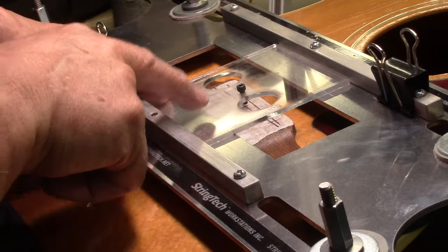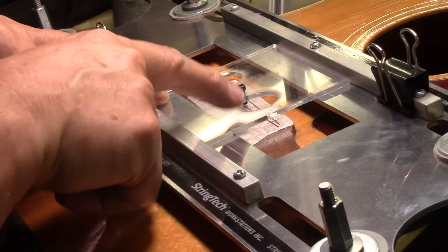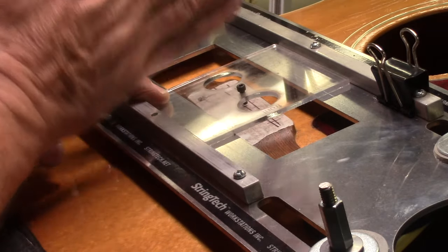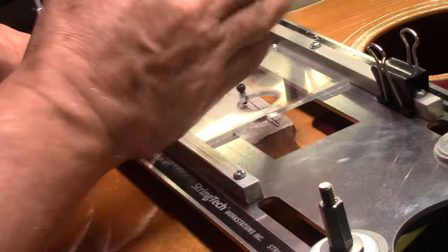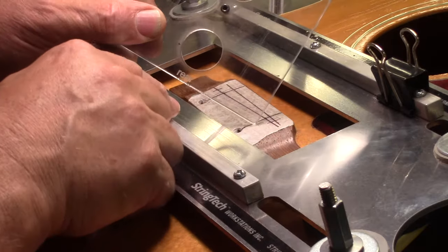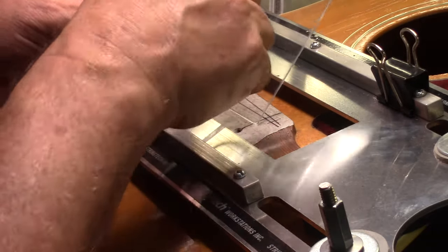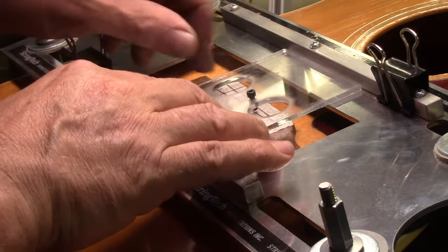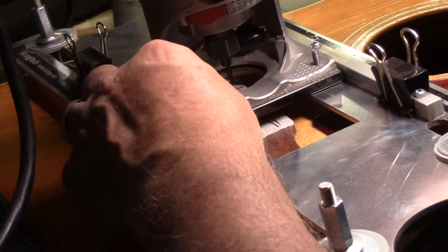So you have to keep in mind that that indexing pin is closer to the front edge than it is to the back edge, so it's not dead center. It favors the front edge a little bit. I got the shop to actually laser cut front and rear, so there's absolutely no confusion. Let's make the cut. This open edge I'm referring to is the front.